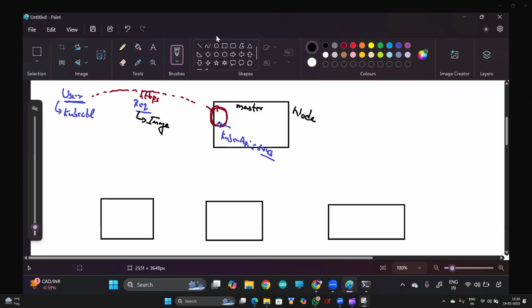So where do they launch it? Mostly they launch it in the worker node. This is worker node A or maybe B or C. You can create multiple worker nodes. Why? To scale. When the master node contacts the worker node, the container is the one that launches on top of the worker node. If you know Docker very deeply, a container is nothing but a process actually. It looks like a working OS, but it is a process running on top of your base system.